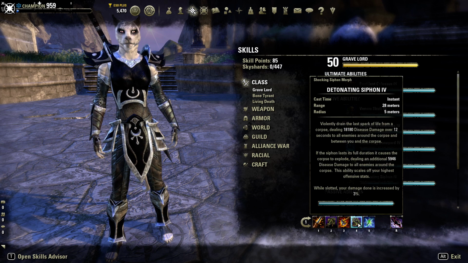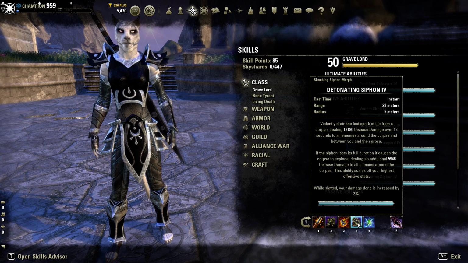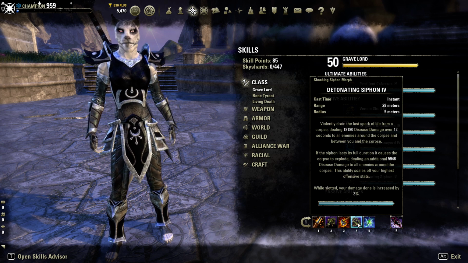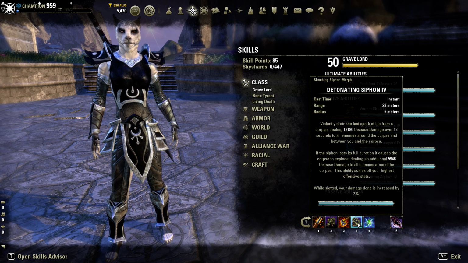Then we have Detonating Siphon. This is a really good ability for just dealing damage. So basically, when your Blighted Skeleton Blast Bones dies, you can use this and siphon disease damage from them. It does it in an AoE around them in a 5-meter radius.